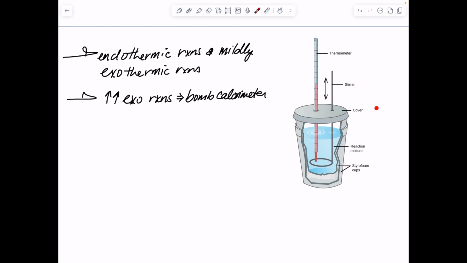the outside environment here. And so in this case, a coffee cup calorimeter is typically used during endothermic reactions and mildly exothermic reactions. So in the case of highly exothermic reactions, like a combustion reaction, that's when we would use a bomb calorimeter. So you've probably heard of that term in class as well, and you might not have understood exactly what your prof was talking about when they said coffee cup calorimeter versus a bomb calorimeter. So these are the two cases of when you would be focusing on a coffee cup calorimeter or when you're thinking about a bomb calorimeter, and we'll do problems with both.